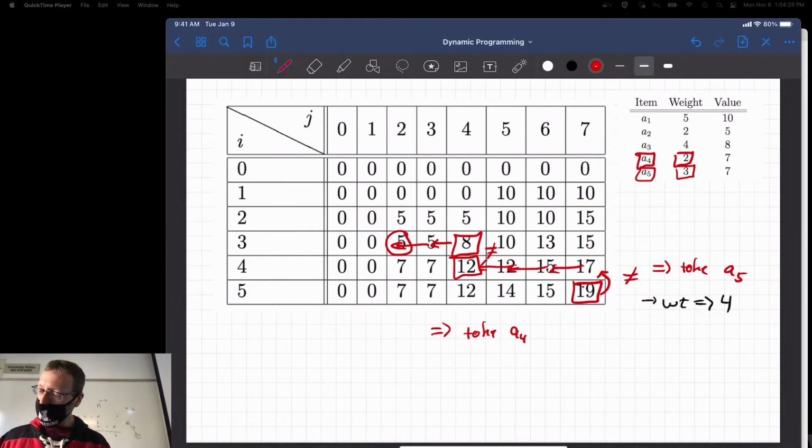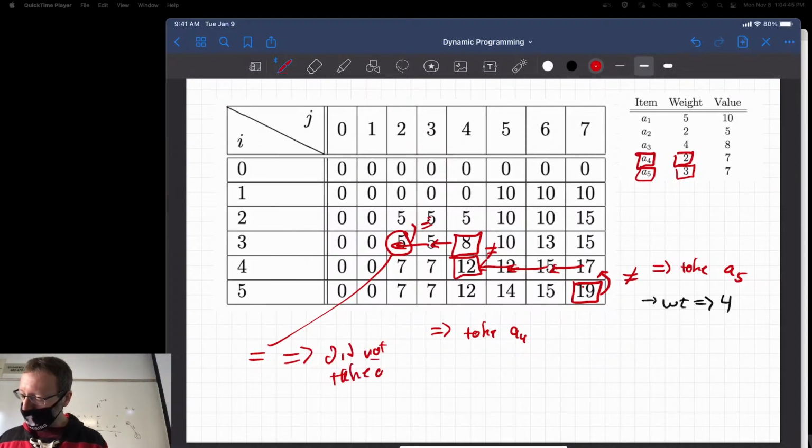Look to the one above it. It's the same. So did I take a sub 3? Nope. These are equal. That implies that you did not take a sub 3. So I'll cross that off there.